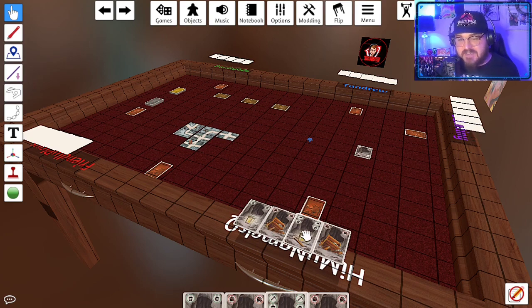If you have a pickaxe with a slash through it, that's a broken pickaxe, you can break someone else's object.